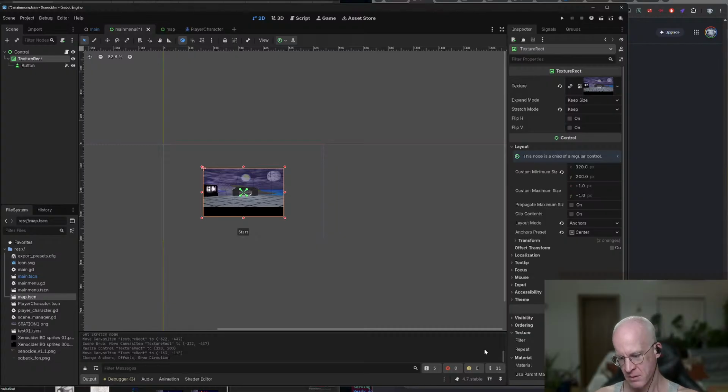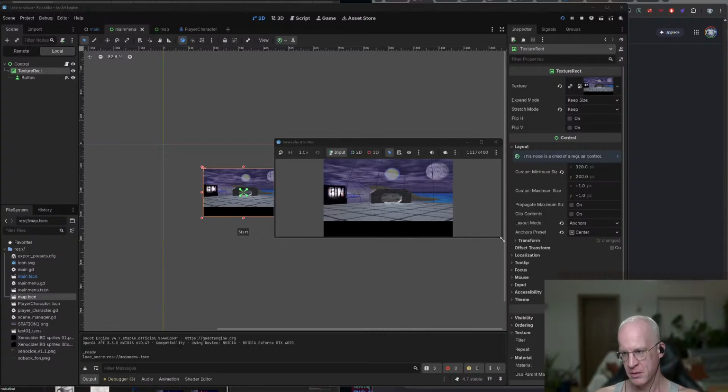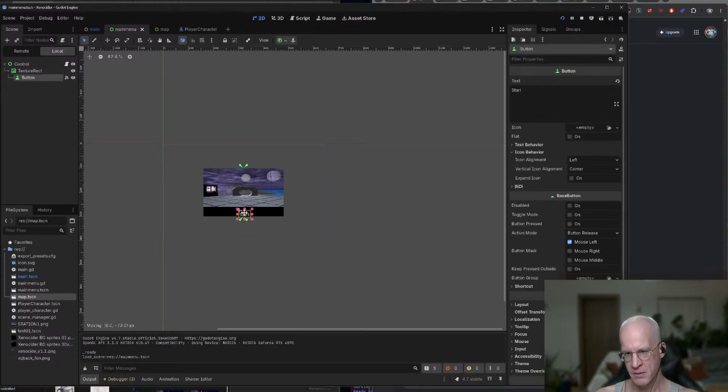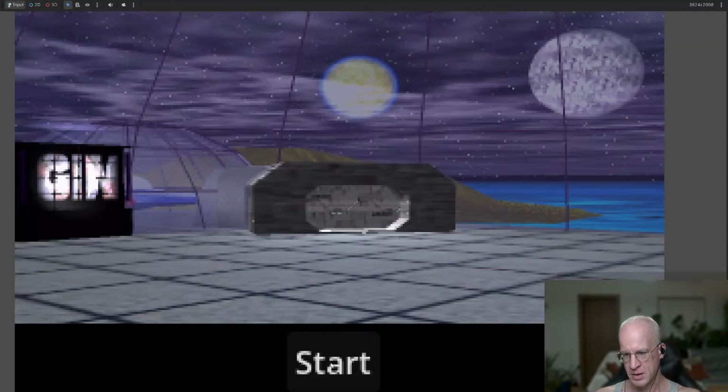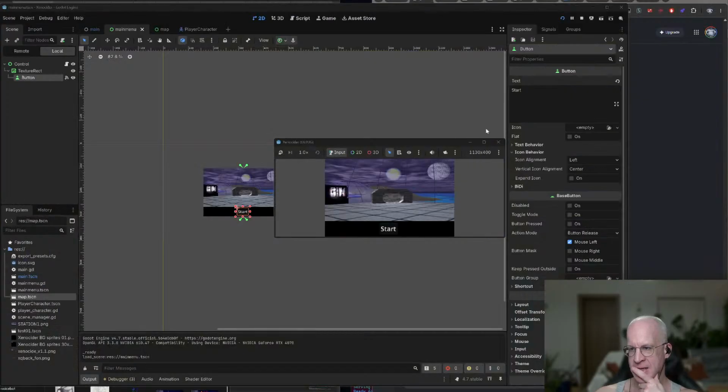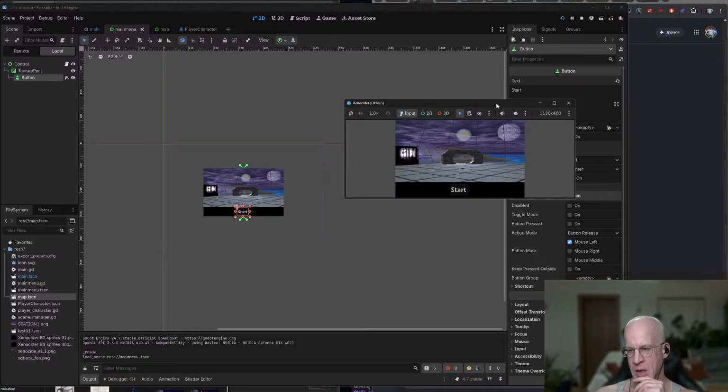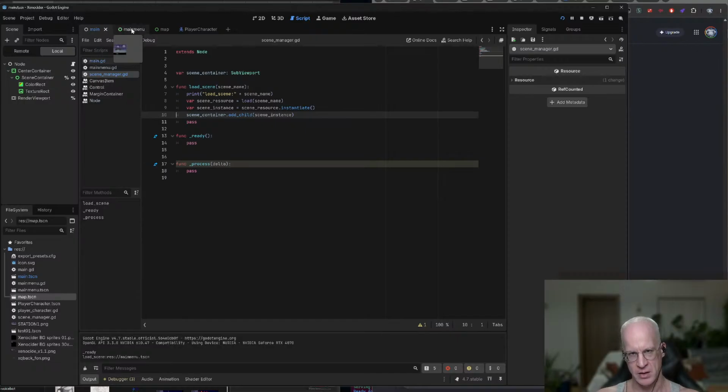Okay. But now run the whole thing. Ah. And if I move that here, boom. Now, the button text is pixelated, but that's basically what we wanted, isn't it? It gets us kind of that 320 by 200 look. Although, I do kind of want it 640 by... I wanted to render it 640 by 400, I think.